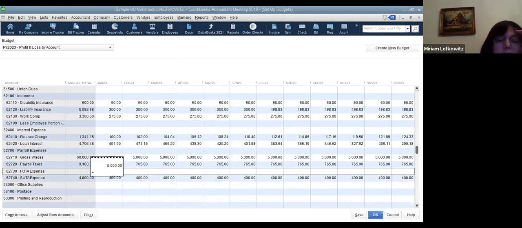Multiply by 5.8, so it's 0.58, sorry. $5,000 multiplied by 0.58.